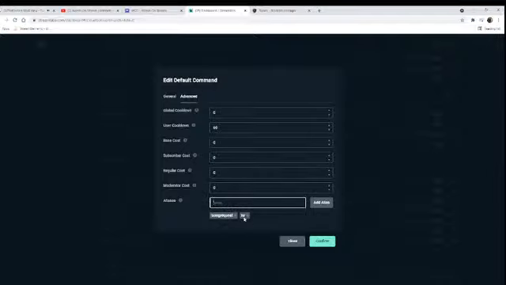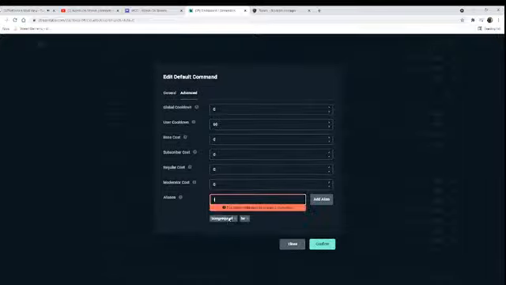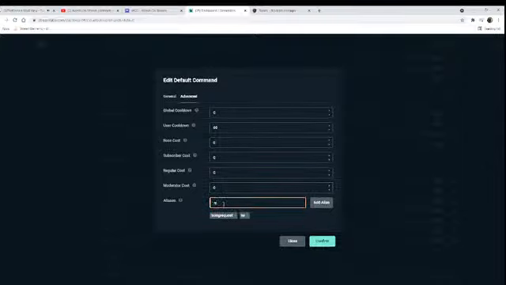The examples I have here are SR and song request. But if I wanted to flip the script and call it request song and say RS, I just type in what command I want it to be, and then hit add alias, and then it gets added to the list.